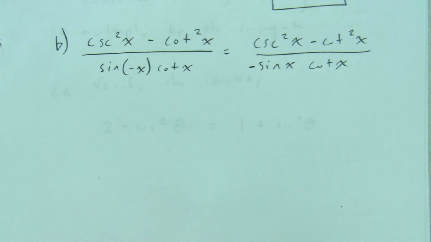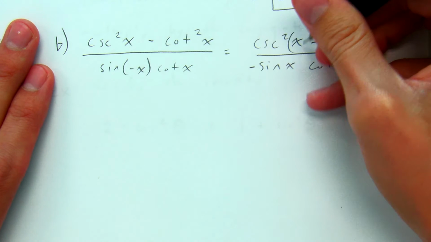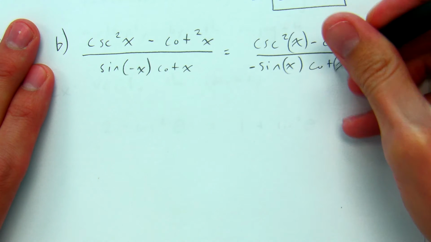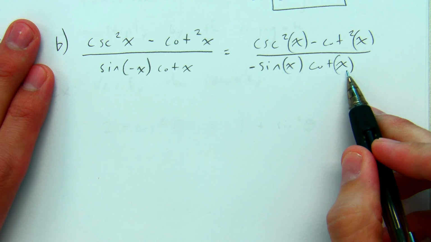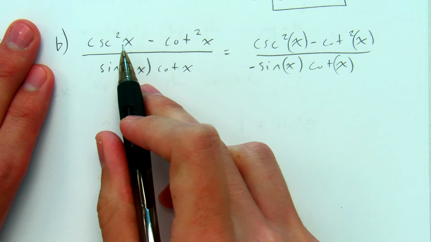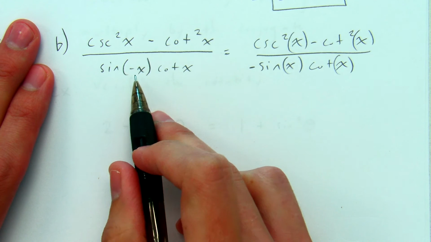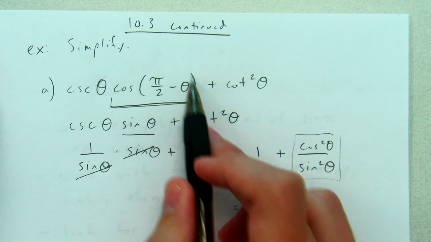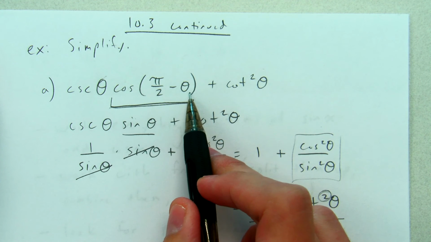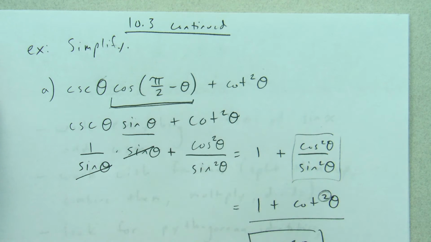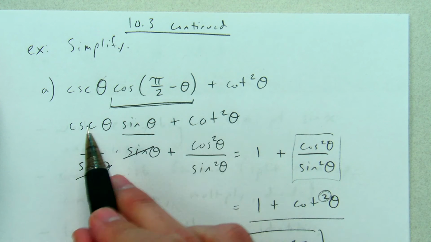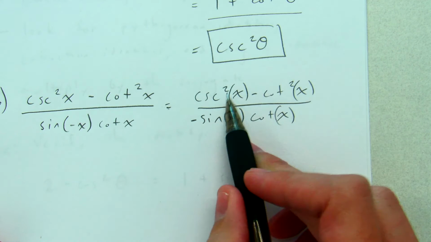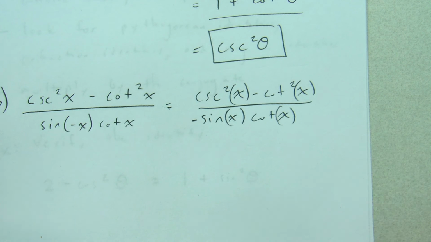It's nice if the angle, so what I'm taking trig functions of, is the same angle, x, x, x, and x, for all my trig functions. Here it wasn't. I had 3 positive x's and 1 negative x. And in the previous example, I had theta and theta, but here I had a different angle. I had pi over 2 minus theta. And so my first step in both problems was to change it, if possible, so that all the angles were the same, theta, theta, theta, and x, x, x, x. All right, what can I do now? Well, I'm not sure, and so I'll try rewriting everything in terms of sine and cosine.